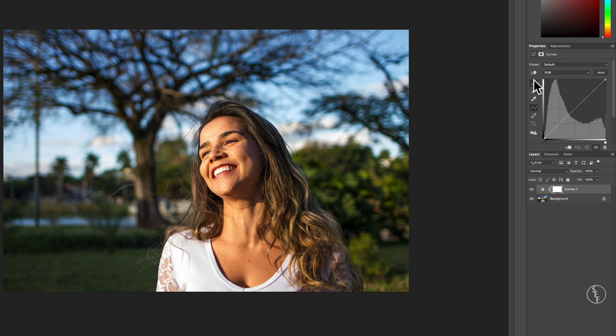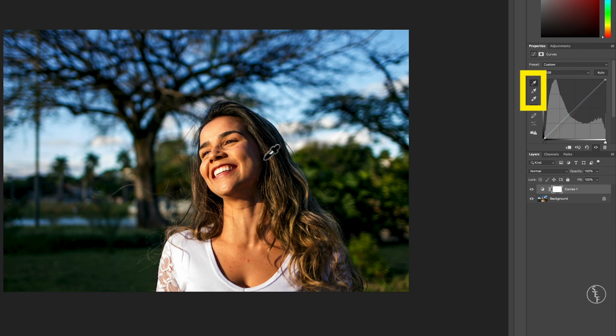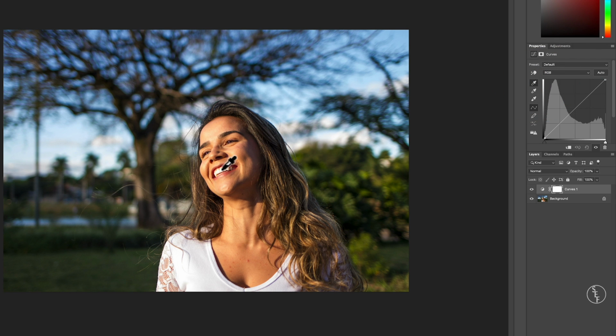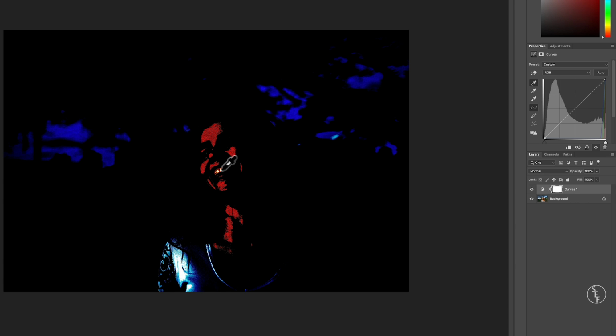Next, you can sample points of the image that are either black, gray, or white. You can do that by using the three eyedropper icons and clicking on a point on the image. Then you can sort of manually tell Photoshop what parts of the image are white, gray, or black. Be careful though, if you were to use the white eyedropper, for example, and select the darkest part of the image, it would turn the image completely white. And the same would happen in reverse if you selected the black eyedropper and then selected the lightest part of the image.